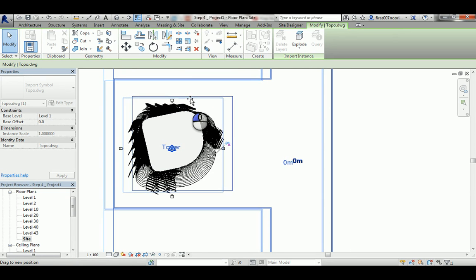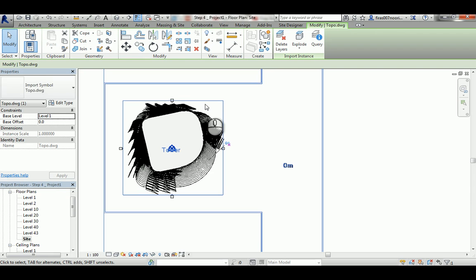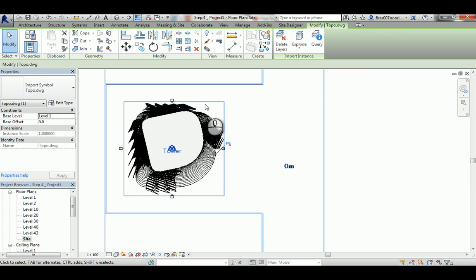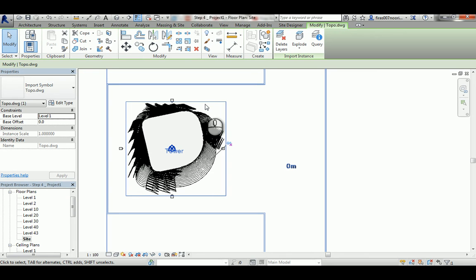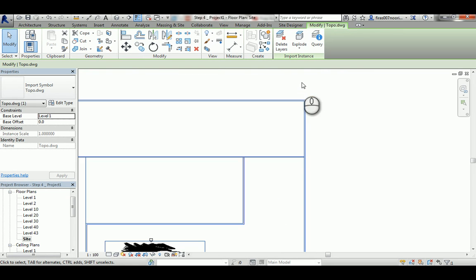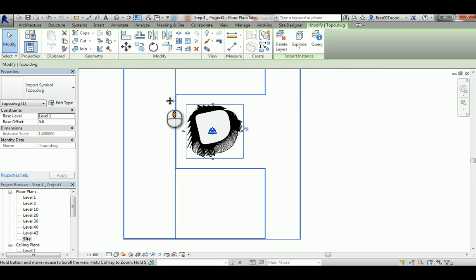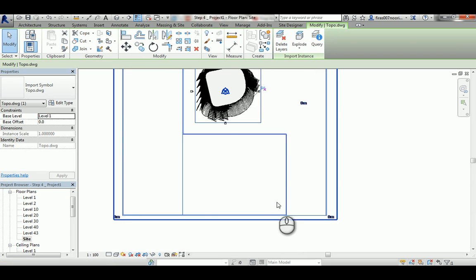Just push it a little bit, and down, maybe with the keyboard arrows, to place it in the middle of the rectangle. I don't care exactly how or where it's going to be. You can do that in more detail if you are really interested in placing it 100% correctly, which is not me here. So that's the site, and roughly I placed it here in the upper corner to be 20 meters, and the street side to be 0, 0.